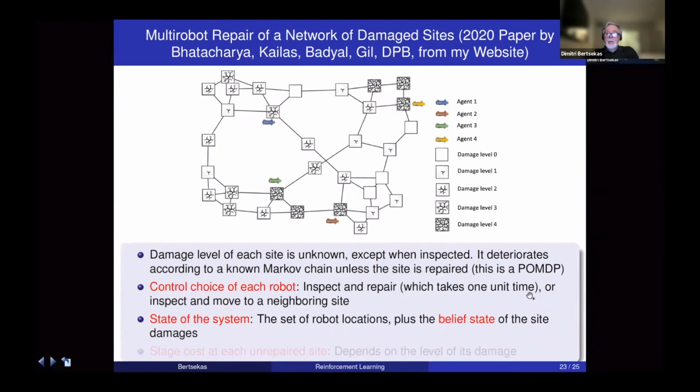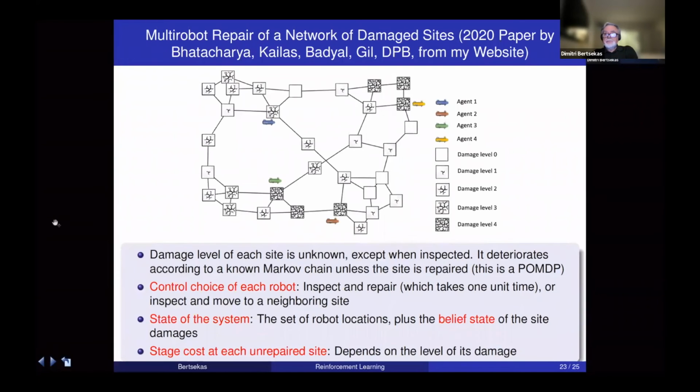However, repairing takes 1 time unit, which is time that you may need to go and visit a more damaged location. So the trade-off here is fixing damages early, spreading out the robots more or less evenly within this pipeline, and also taking care of urgent damages at the highest level, which cost more per unit time. You want to rush robots towards the most damaged locations so that they don't cost you as much. So that in a nutshell is the problem.